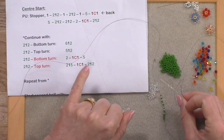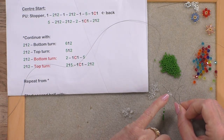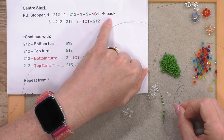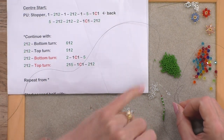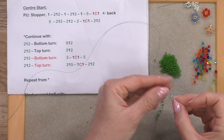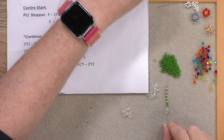Now what you need to remember in the instructions is every time you pick up this combination where you have a crystal on your needle, we're going to turn back. In the beginning here, I've written turn back. I haven't written it further down because you just need to remember every time you've picked up a crystal, you need to turn back, okay? So we're going to bring the crystals down to our work here, okay?